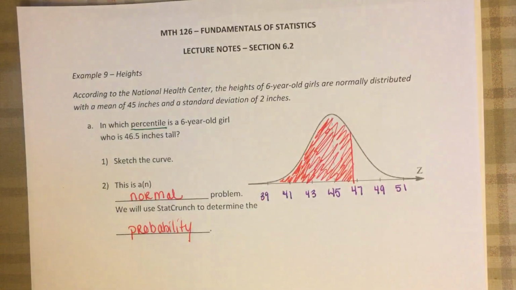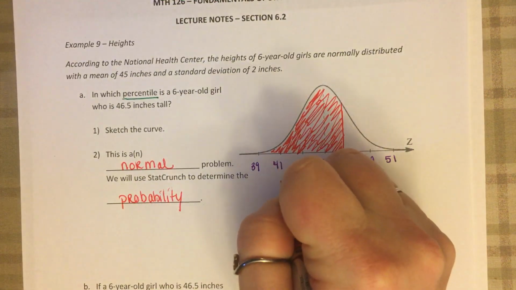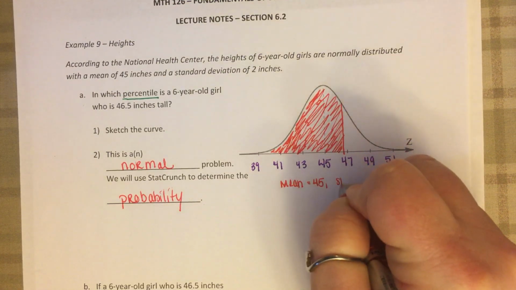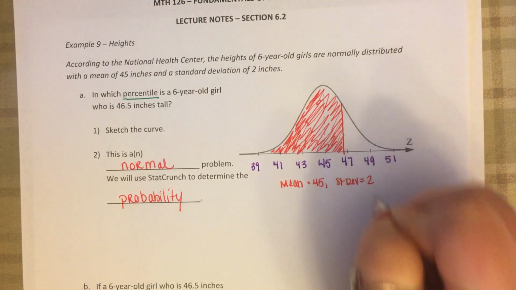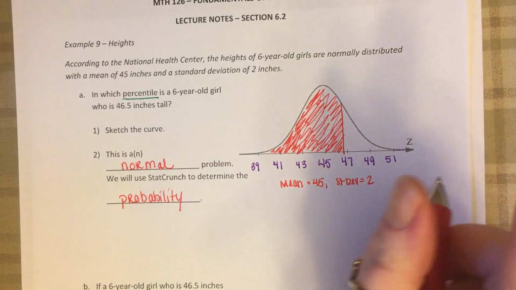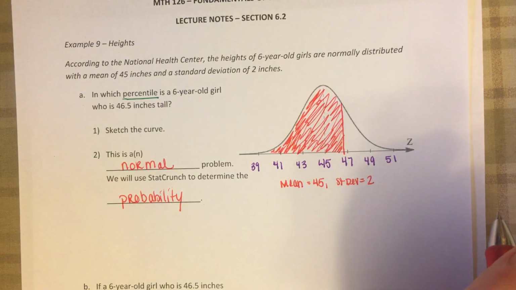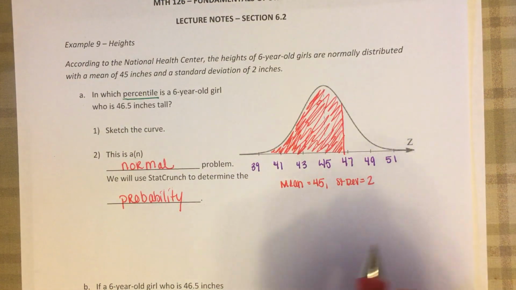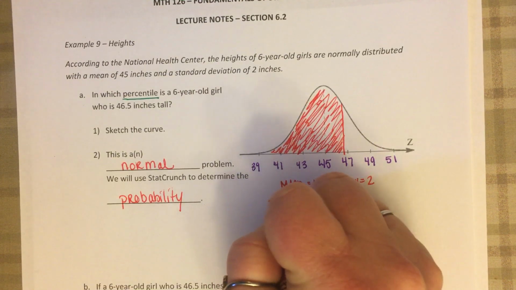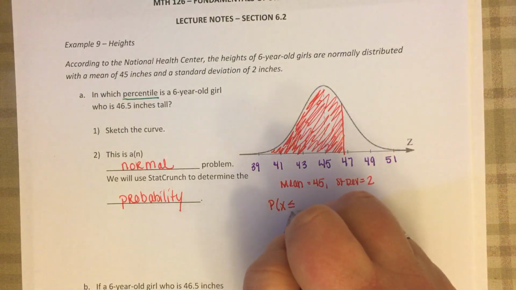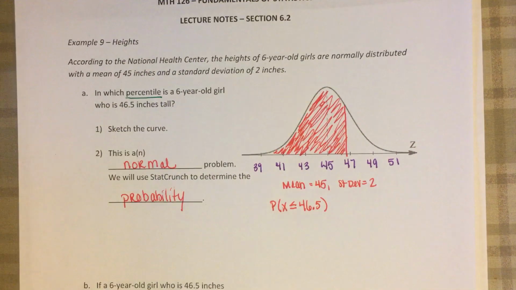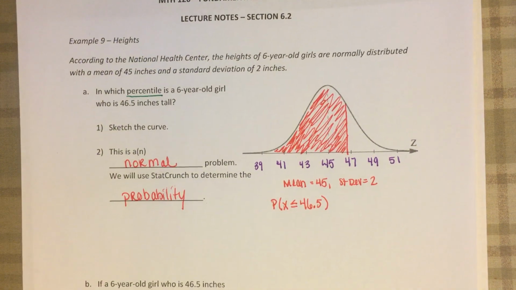Right, then working through this, we can use StatCrunch. We're going to enter a value for our mean. Our mean is 45. Our standard deviation in this case was 2. Again, if you click on the tick marks button up at the top, if it's not already selected, that will give you a curve that's going to match ours labeling wise. Then we put in our less than, because we're thinking about a less than probability because it's a percentile. And we're going to put this 46.5 in here.